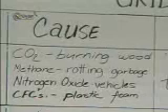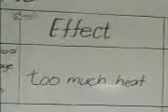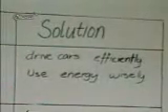Okay, let us read out some of the information written under the different headings, under problem, cause, effect, and solution. Mention only one example for each. Okay, can I call on Jenny, and then Danica, and then Phoebe? Yes, Jenny? One of the problems is the greenhouse effect that is caused by such chemicals like carbon dioxide from burning of gasoline and wood. Too much heat is the effect. The solution is to drive cars efficiently and use energy wisely.